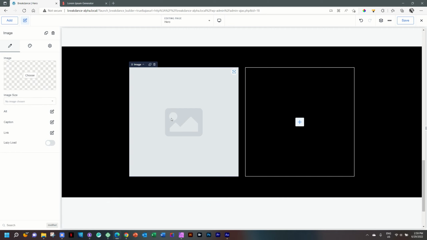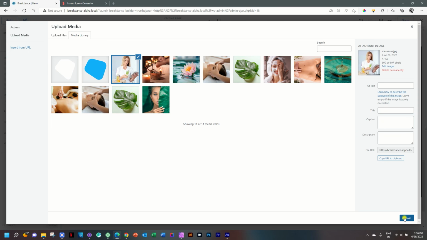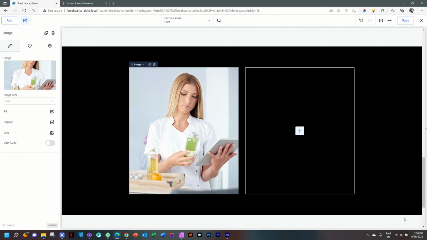Let's select the image again. Let's choose the image, and I've already brought in this image, which is Michelle de Jager. And she is the owner of the spa. And then you have your normal controls. You have your thumbnail, medium. I'll leave it on full. And I love it when I can see custom. I just love it. That should be in each and every one.